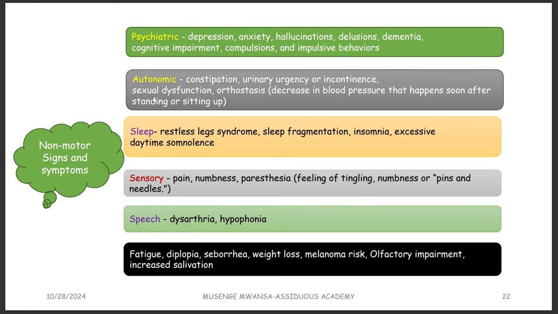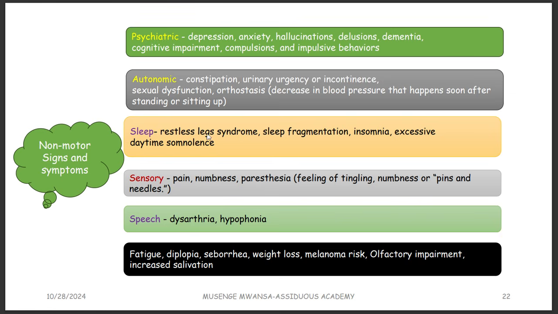And then the autonomic nervous system is basically behaving like anticholinergic, like someone that has taken anticholinergic drugs, those drugs against acetylcholine. Constipation, urinary urgency, where someone feels like just weeing, just a little time they want to wee, or incontinence, finding it hard. Sexual dysfunction, and orthostasis: when they just stand there is a drop in blood pressure, that is the orthostatic hypotension.